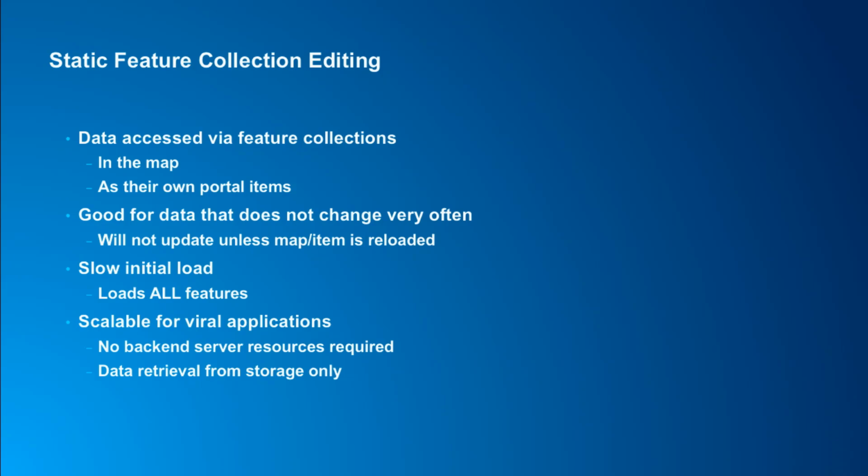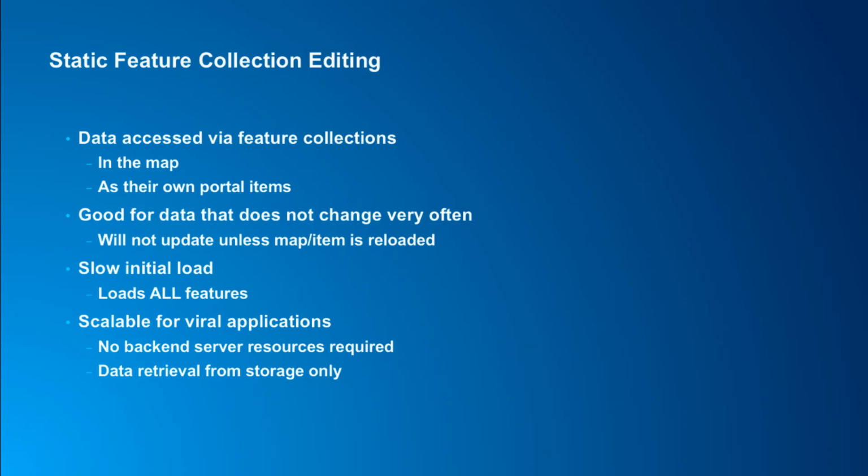They either get saved in the map themselves, which essentially the web map JSON has a bunch of feature JSON inside it. And that means that feature collection is just specific to the map. Or you can save the feature collections as its own item, and therefore you can reference that item in multiple maps. So if you're sharing one feature collection across multiple maps and multiple apps, you save it as an item. If you just want it within a single map, you put it right there.